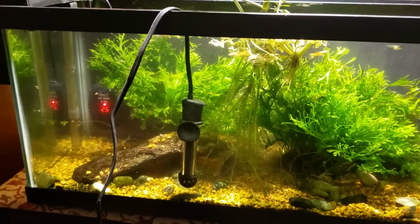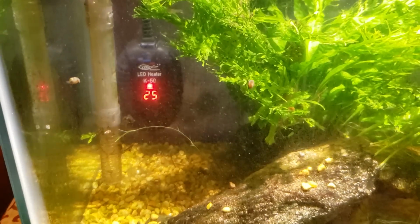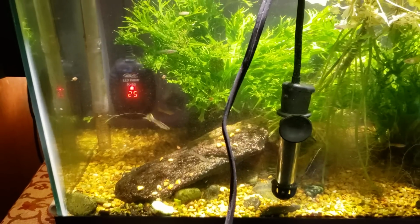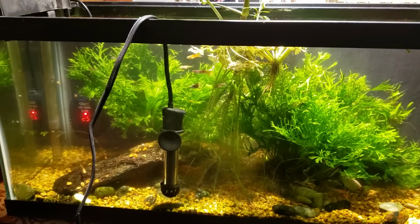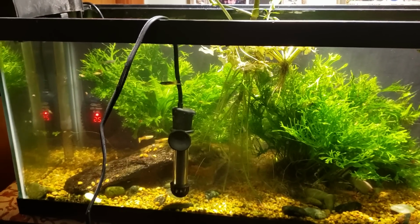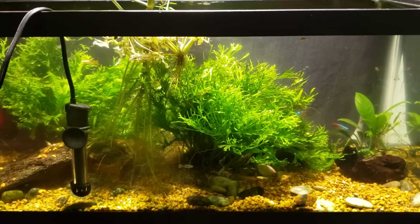While I was using that, I ordered a digital heater that will tell me what the temperature in this tank is. Most of my tanks are fine, even if the heaters stop working. The heaters are almost a secondary backup in case for some reason the tank temperatures get too low. The heater will kick on and prevent them from getting too cold. But room temperature in most of my tanks is fine. This is one of the tanks that has a fish that needs a little bit warmer water.